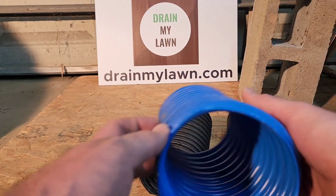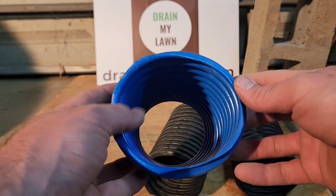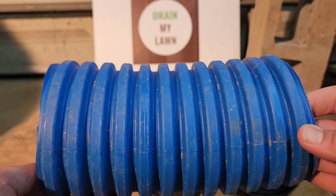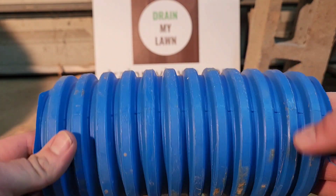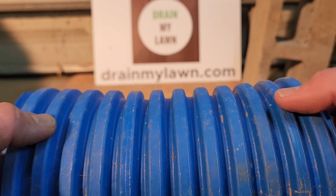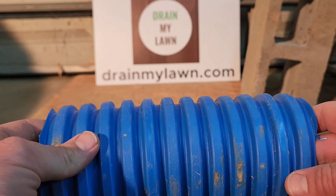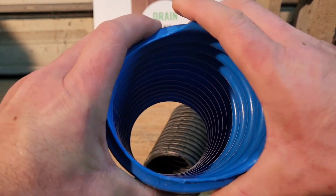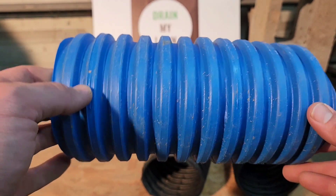FDM High Octane over here. Look at that. There's a little bit of deformation - it looks a little ovally - but that's about it. There is no sign of creasing. That's your seam right there - no sign of creasing. That might be where it hit right there, but the FDM High Octane armor pipe is really living up to its name. No visible damage. A little bit of egging, but see - I'm pressing on that and it really doesn't want to move. FDM definitely takes the cake in this contest.